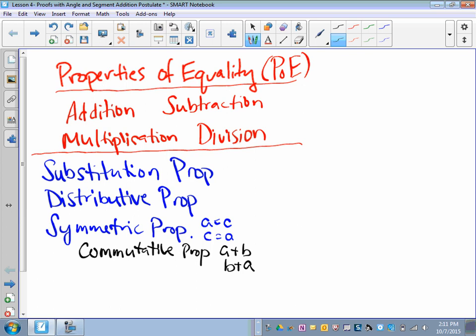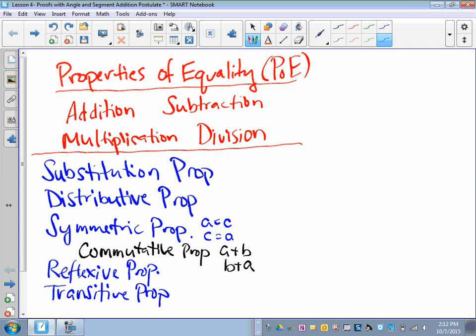All right. Were there other properties that we used solving worksheet 1? Reflexive, that's another one. We don't use that one as often, but it's still an option. And there's one more that starts with a T that we use. Transitive property. Those are probably our most common ones. Ooh, associative. Yeah, we need that too. Don't forget associative property.